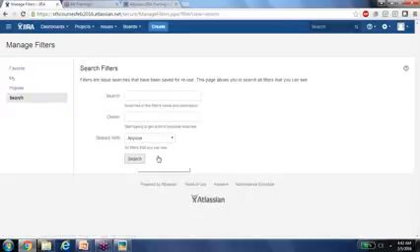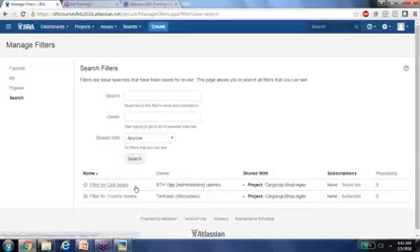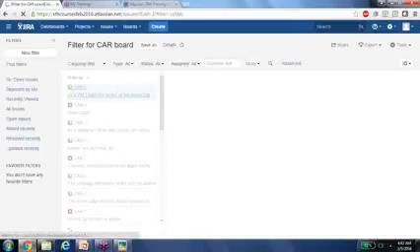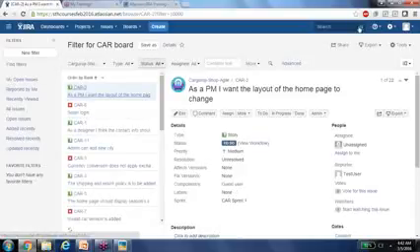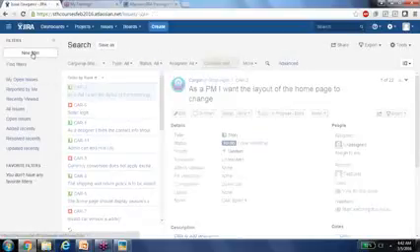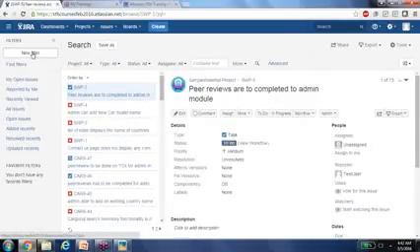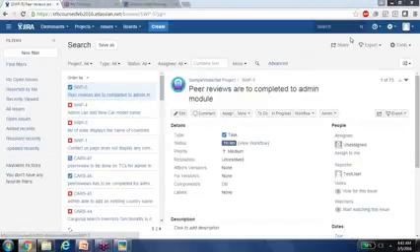So you go to search, and you'll be able to save a filter so that the next time you want to search for it, you can apply the exact same filters. The filter options I'm talking about are what is called the advanced search option. There are multiple ways you can filter. If you want, you can add a new filter, and you will be able to use JQL, the Jira Query Language, to find the issues you're looking for. I'm going to walk you through all of that.